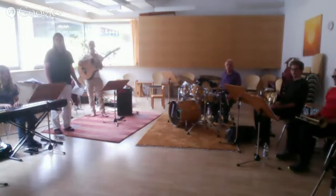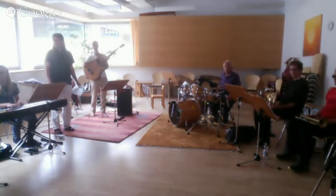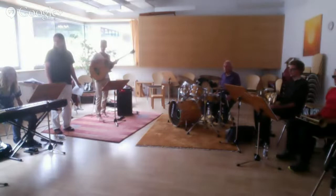It's not hitting all the notes. You're missing the left hand chords. Ga ga ga ga ga ga ga. I'm not hearing the left hand chords. It's three notes. Right. Yeah, E minor.